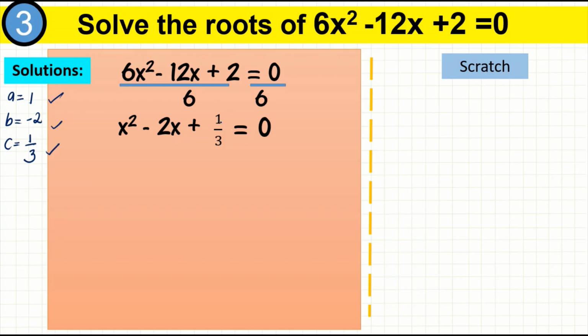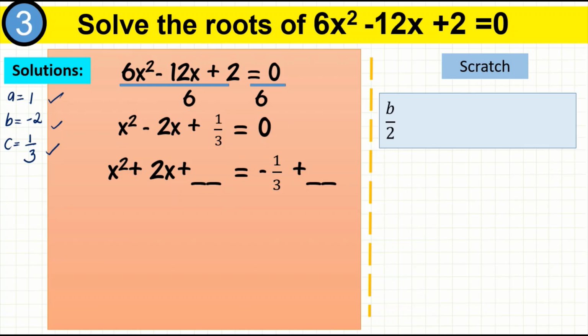Okay, after this, isolate the constant term. So we have x squared minus 2x is equal to negative 1/3, and then plus blank and plus blank. Again, yung blank na ito ay manggagaling sa b over 2 squared, and b over 2 is equal to, ang b is negative 2 from here over 2. We all know that it is equal to negative 1. So add both sides. And then when we square b over 2 squared, so we will have negative 1 squared, which is 1. So plus 1 and plus 1.